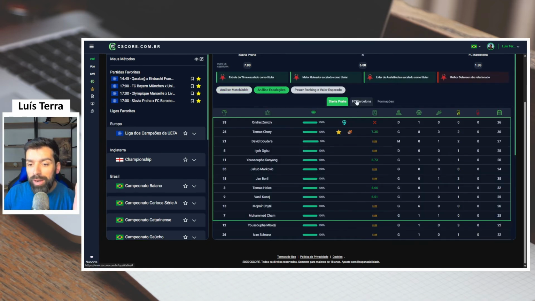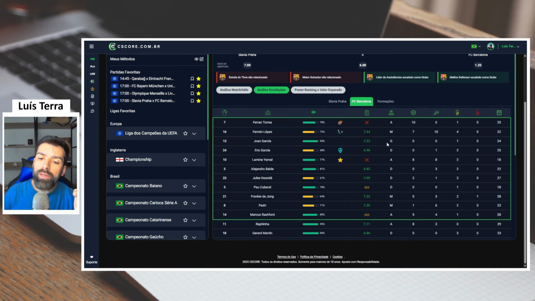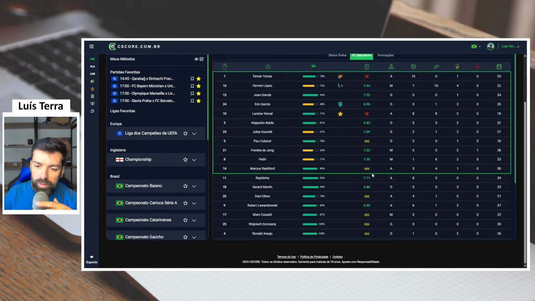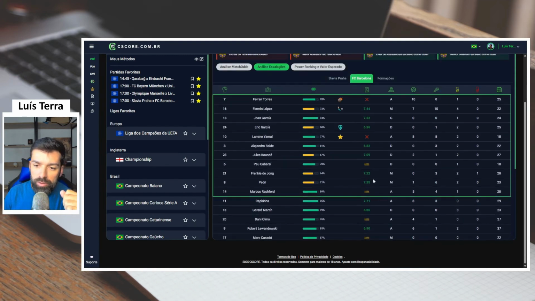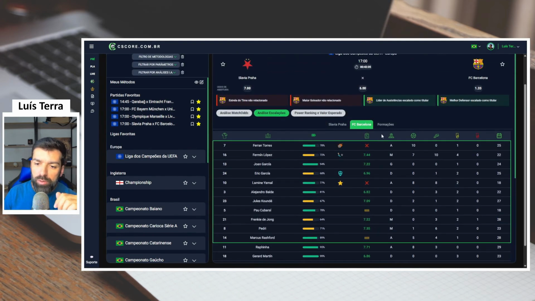On Barcelona's side, we have a Barcelona that's, let's say, a bit of a mixed bag. Yamal is absent. He wasn't even included in the squad. And Ferran Torres is also absent. He wasn't even included in the squad. Kubarsi is on the bench. Rashford sometimes starts, sometimes doesn't. So you could consider him a substitute. And here we have Rafinha and Martin, who is very close to being considered a starter, so I could consider him a starter as well. And Lewandowski, who hasn't played that much, but is occasionally in the lineup, can also be considered almost a starter.